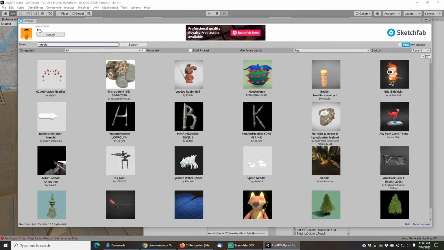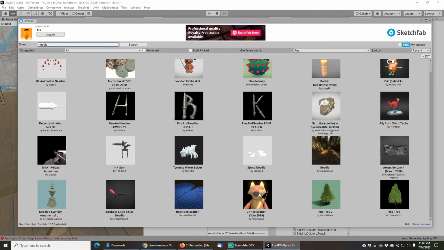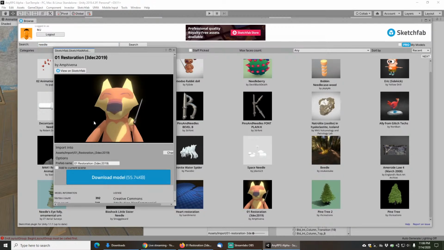By the way, you will need to log in. You'll need a Sketchfab account. And when you open this thing, there should be a login menu here. I've already done it, so I can't really demonstrate that. We find the restoration here. We're going to click on that, and we've got this nice sort of download model, and it uses the Gltf, or the GL translation format, to download.